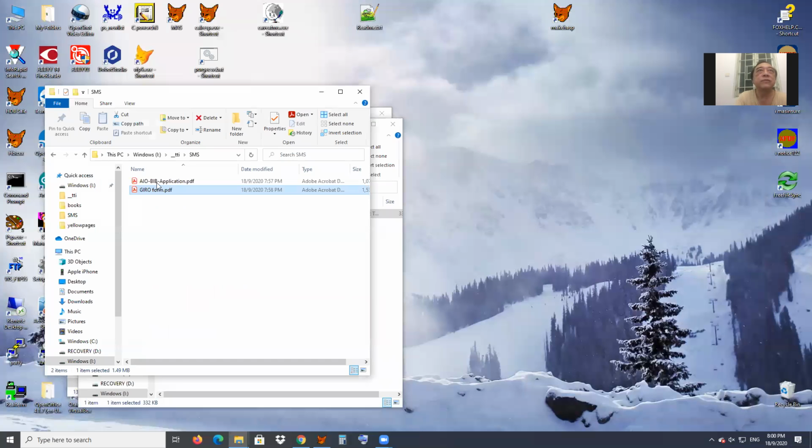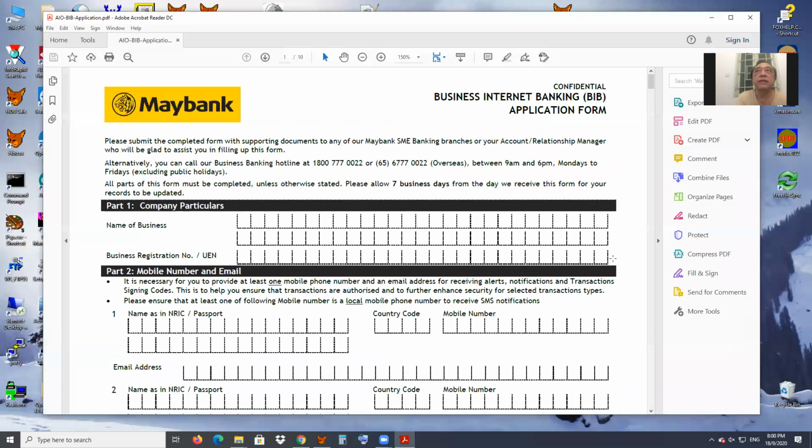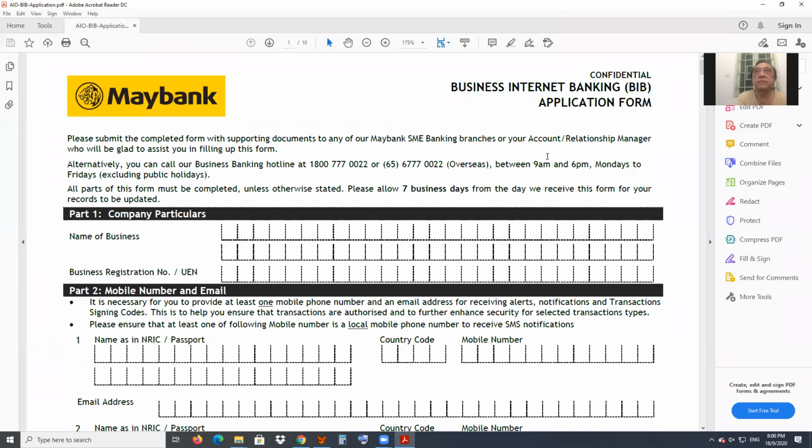Okay. So now we look at this, let's say this Maybank form. Okay, this Maybank form is not a specially designed PDF form, not a type of PDF form where you can just edit. Okay, so it is just a plain PDF file. Just like you take a Word document, you type, and then say print to PDF, then it comes out as a PDF. Or use OpenOffice, create a document and save as PDF. So it becomes a PDF file. So this type of plain PDF file, you also can edit.